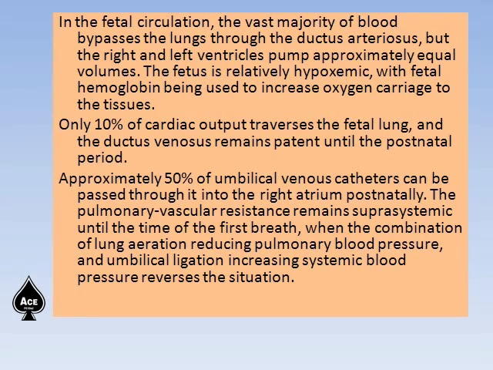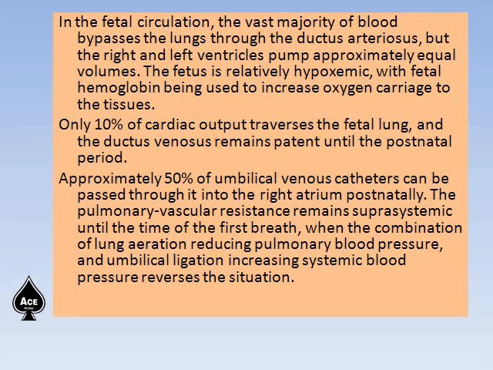The fetus is relatively hypoxemic, with the fetal hemoglobin being used to increase oxygen carriage to the tissues. It is the HbF which is there, which has got high binding capacity to oxygen at low PO2. Only 10% of the cardiac output traverses the fetal lung, and the ductus venosus remains patent until the postnatal period. It doesn't close in the fetal life.